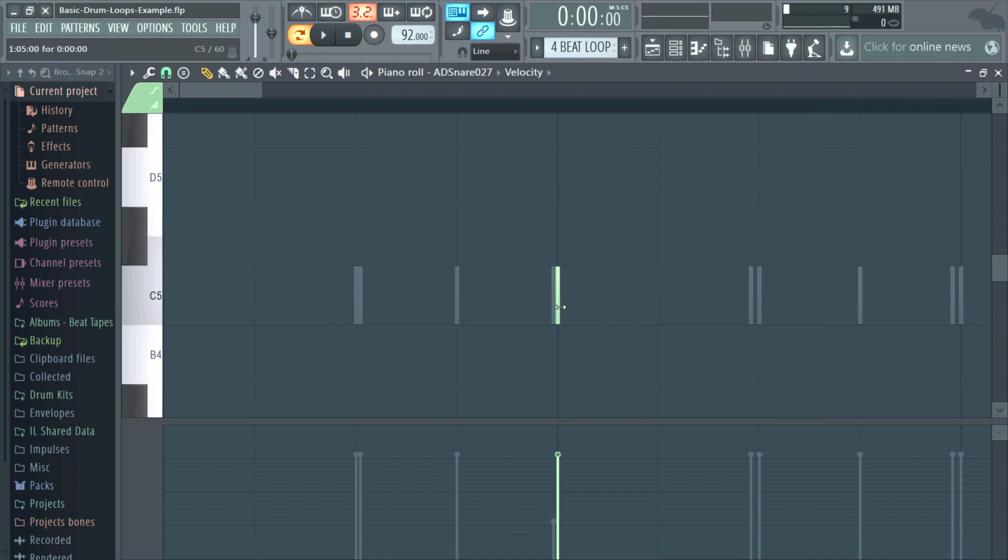But what I found was the sound was kind of getting lost a little bit. I wasn't hearing much of it, so I was like, well, I'm just gonna nudge it over a little bit, and that sound will become more audible because it's not being hit at the same time as the other hits. It's being hit just a little bit later, so it opens up space for that snare hit. And then it also gives the snare hit a looser feel too.